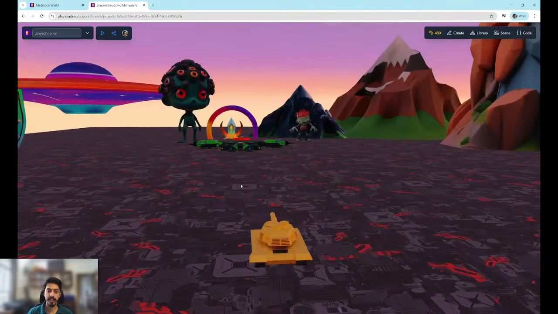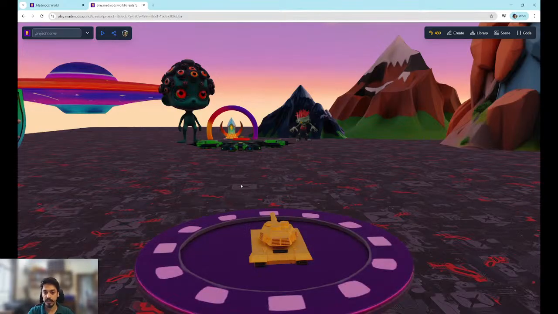Now this one was created with a theme in mind. The theme was one of the challenge themes for design championships: treasure hunt. Treasure hunts typically have an object to find, and then you have some obstacles that you have to avoid while you find this object.